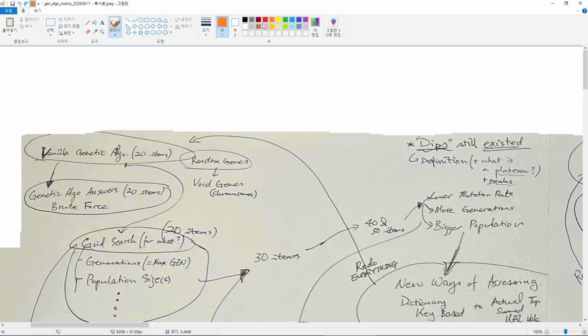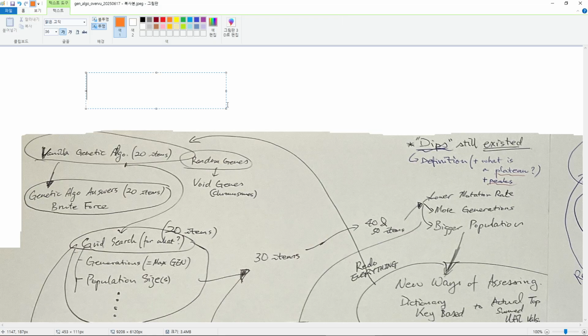Now, true ceiling, once again, I have to emphasize that I don't know if this is the right terminology, but I named it so. Anyway, the true ceiling is, what is it?